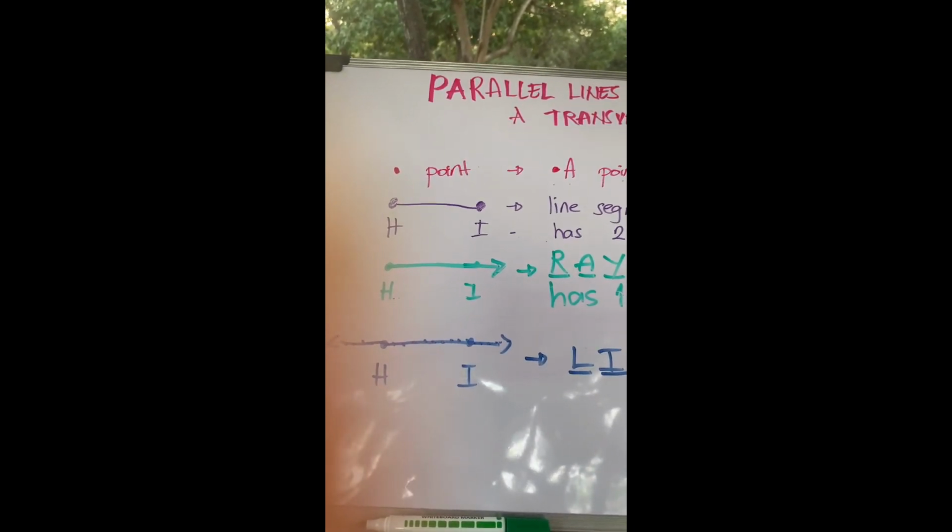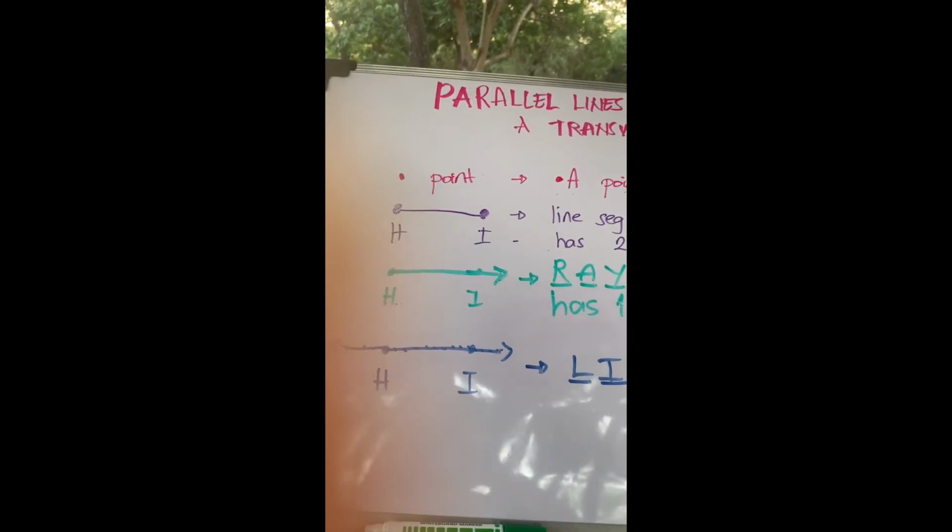Are we clear on rays, segments, and lines? Very good. I have one last question before I move on to parallel lines cut by a transversal. Can you divide a line into 2 equal parts? Yes or no? No. Because there's no exact measurement of a line. Can you divide a ray into 2 equal parts? No again, because it extends in one direction. Can you divide a line segment into 2 equal parts? The answer is yes, you can.